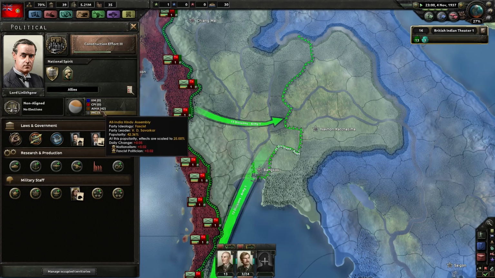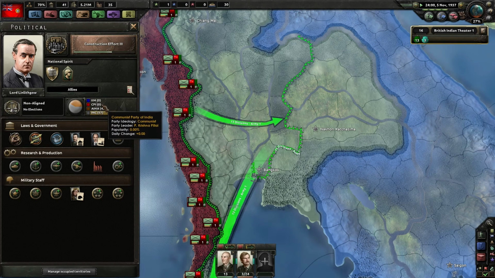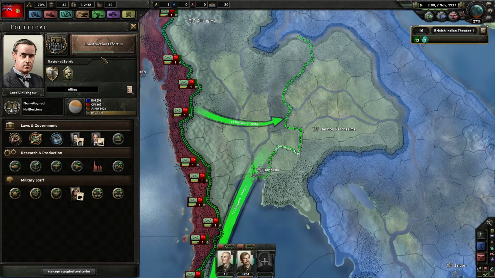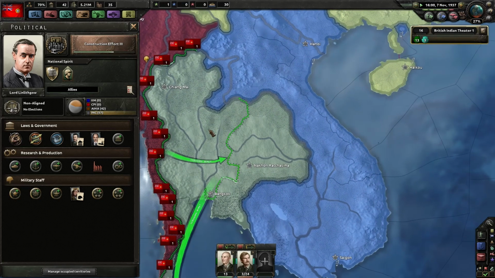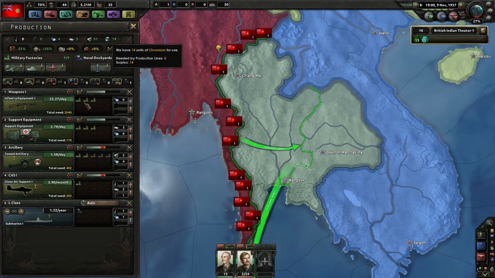Yeah, I mean, this is definitely... Like, how much is this shrinking? I mean, there's no democratic, there's no communist support, so it's just taking it all from here. It sucks that it's going to take so long. Actually, let's go to speed 4, or speed 5, while we're waiting for this to happen.